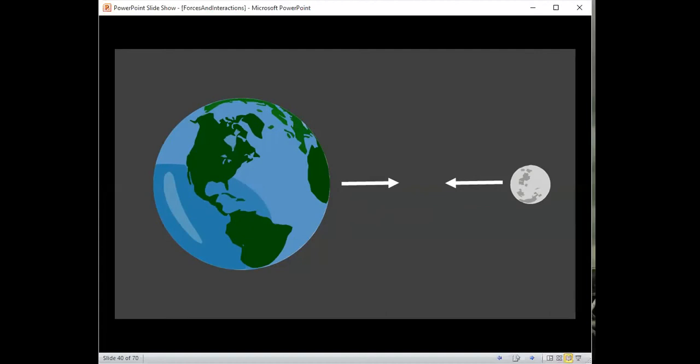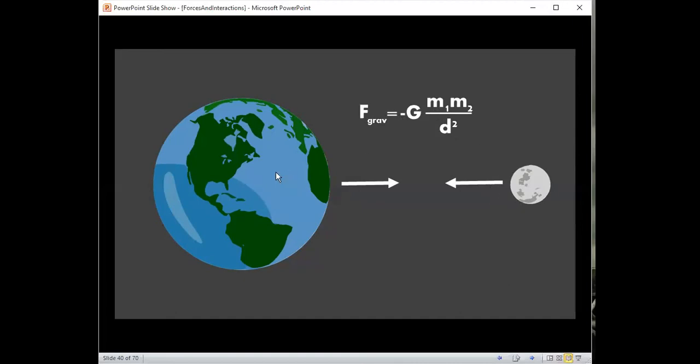But now the moon is not close to the surface of the Earth. So unfortunately, we cannot make the same assumptions that we made with objects close to the surface of the Earth, with saying that the force acting on the moon is equal to the mass of the moon times the rate of gravitational acceleration, g. Unfortunately, we cannot make that assumption because it's much farther from the surface. So we're left with this long, ugly equation. And notice there's a minus sign. Anytime we see these long equations with a minus sign, this means that this force is an attractive force.